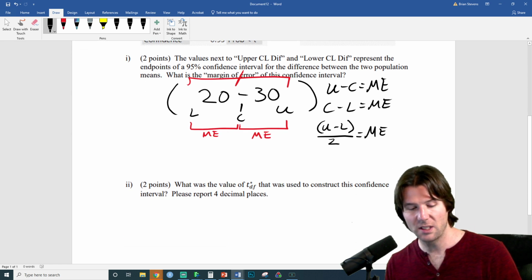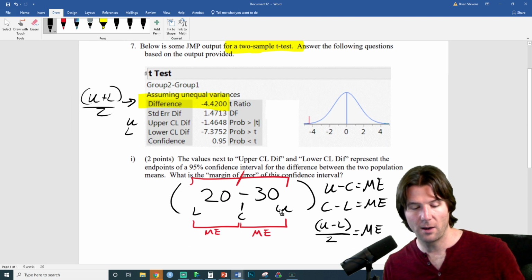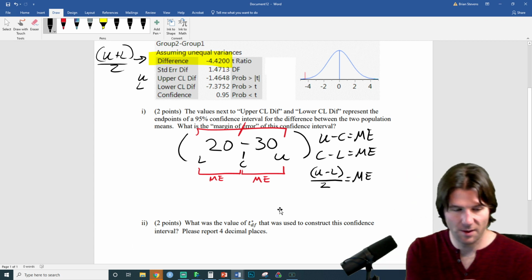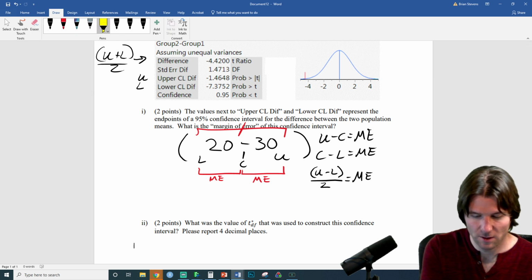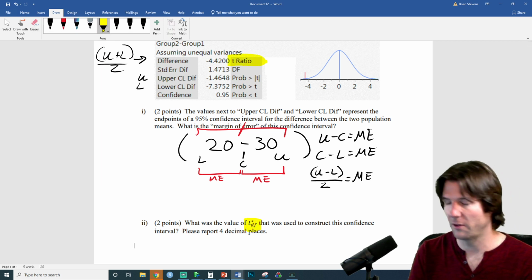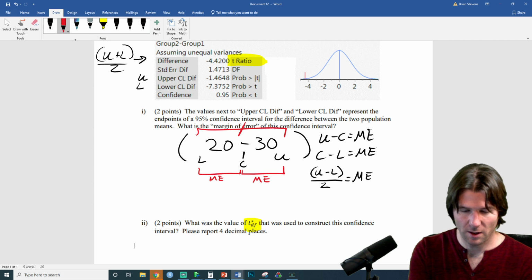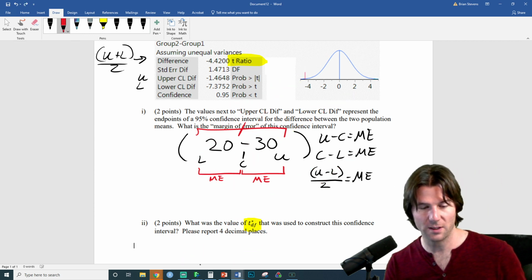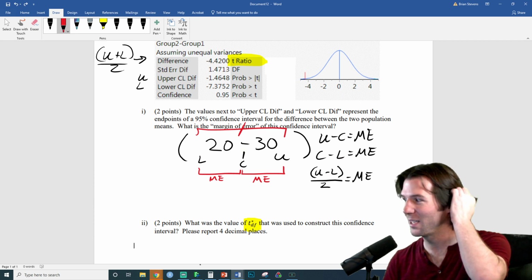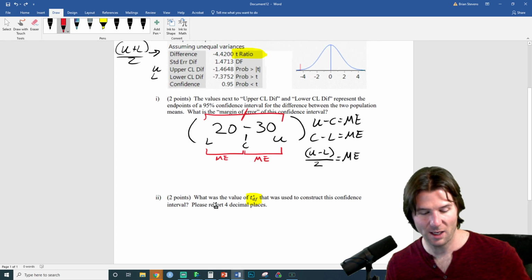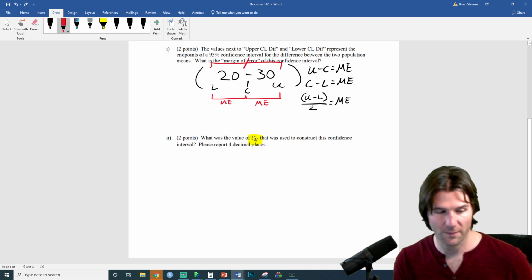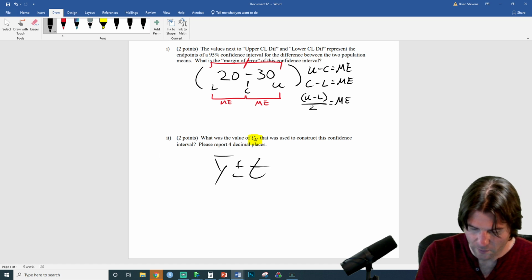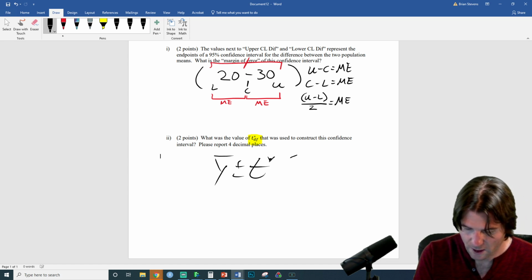What was the value of the t degrees of freedom used to make the confidence interval? Now, you have to be very careful. A lot of people think that these two things are the same. These are not the same. Those are totally different. Julio, you got it. Julio already knows how to get the answer right there. Let's write our formula right here: y bar plus or minus t. This is what it wants.